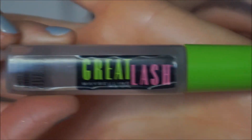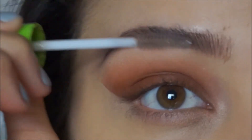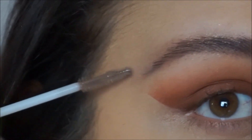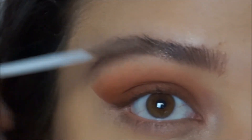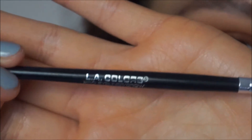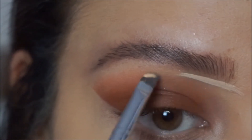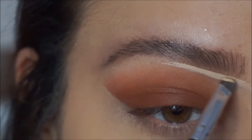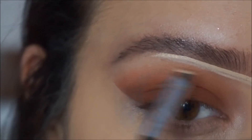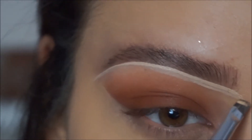Then I'm gonna use the Great Lash from Maybelline in clear gel, and I soak my eyebrow in it to help get the darkness out. Then I'm gonna use an LA Colors angle brush with the Maybelline Fit Me concealer in 20 Sand Sable. This is where we get the fleekish eyebrows — I start low because if I mess up I can go higher, and I trace along to get those fleek eyebrows.